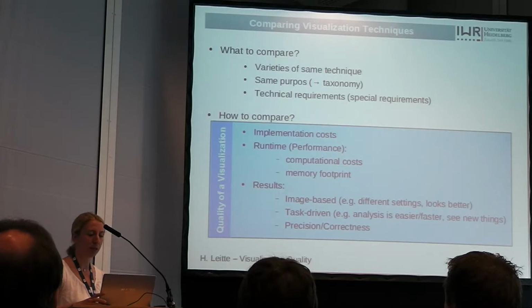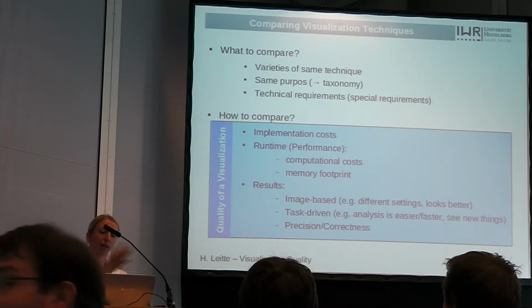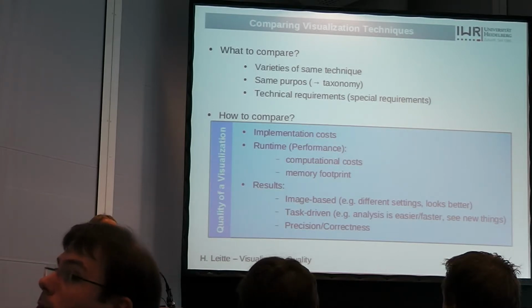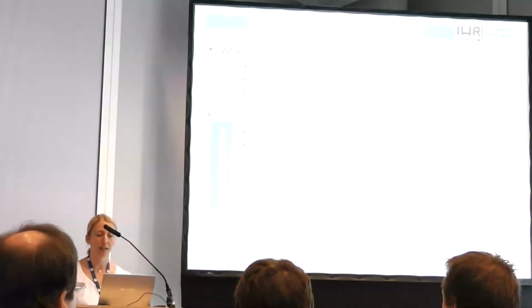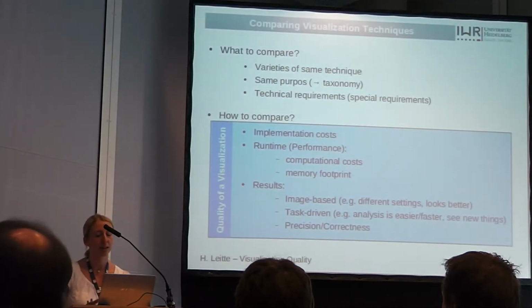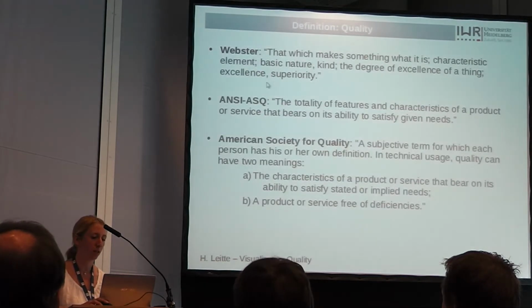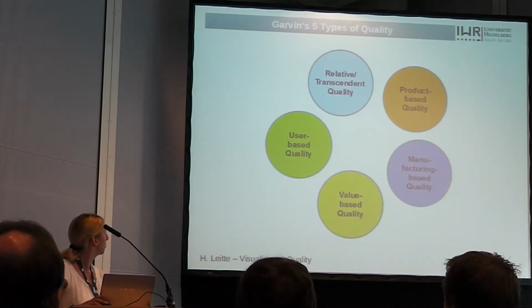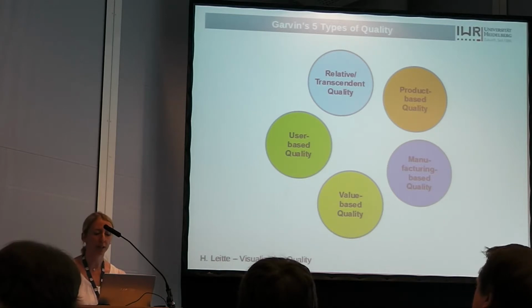And the big question is, do we, knowns and unknowns, do we tackle all the different angles of quality in visualization, or is it a too limited view that we have? So I had a look at different textbooks, and I found the approach by David Garvin from economics quite interesting, who looks at 5 different aspects of quality.